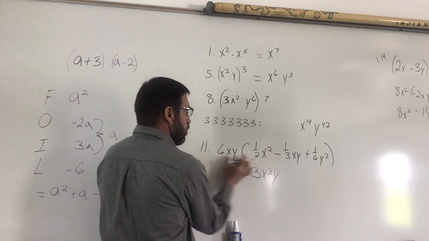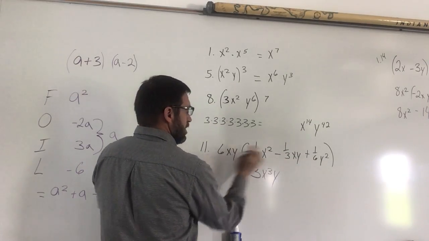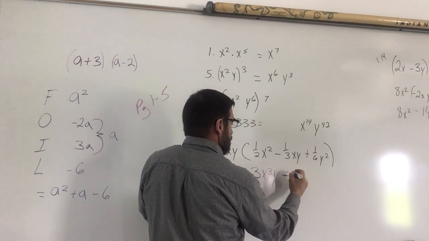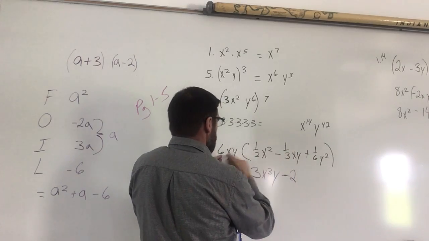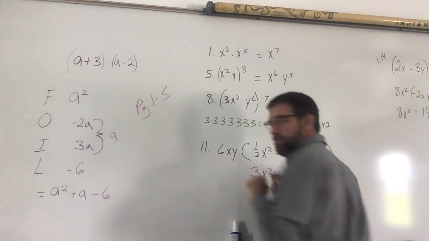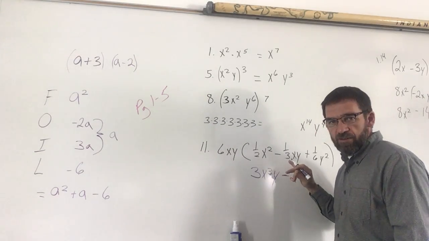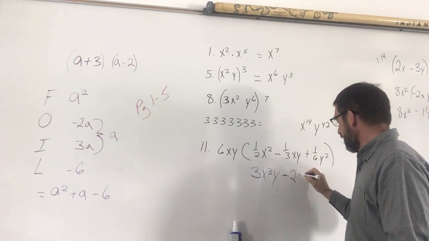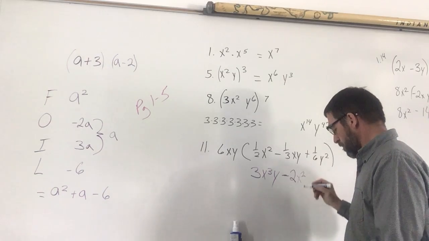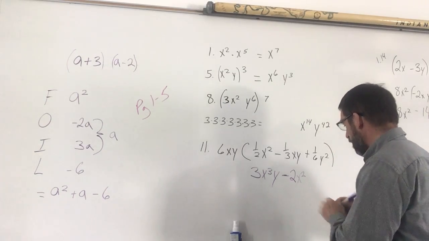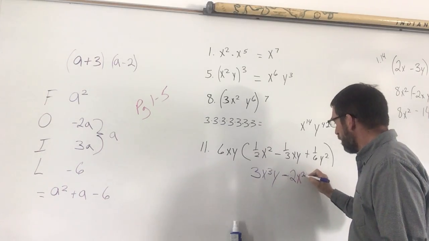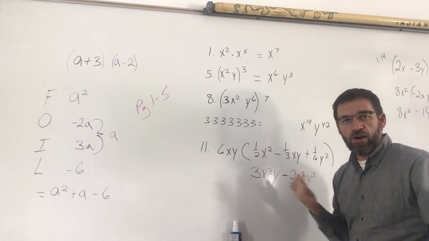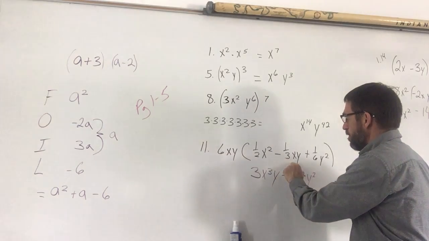Now I'm ready to go 6xy times this answer here. So 6 times 1/3 is going to be 2. It's a negative, so you go 2. Negative and a negative. Can you see there? I'm not sure if you can or not. This is just about out of the reach. Okay, now I go x and x, so that makes me x squared. And then I've got y and a y. So that means y squared. You see how I got those? You just simply add them together with this guy here.